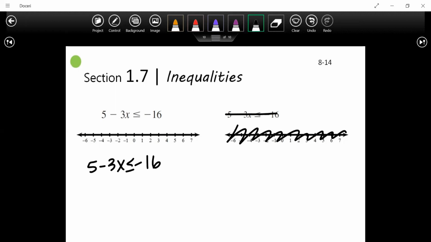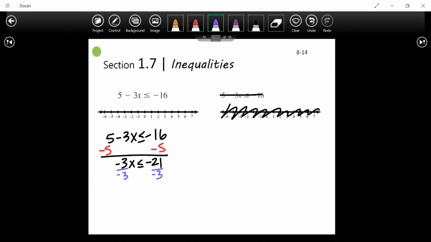For this type of problem, the first thing we want to do is solve for my x value, keeping the variable on the left-hand side. For inequalities, the variable on the left-hand side works for us even better. Looking at this, I'm going to subtract 5 from both sides. Does subtracting 5 change the symbol? No, it does not. What happens when we divide? It changes the symbol, only if it's negative. Multiplying or dividing by a negative value changes the symbol. So x is greater than 7.